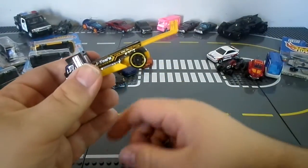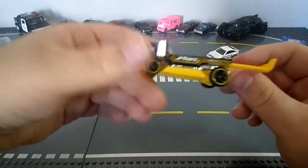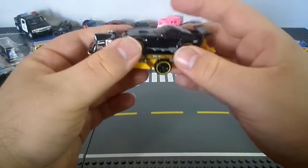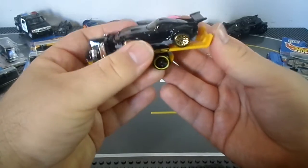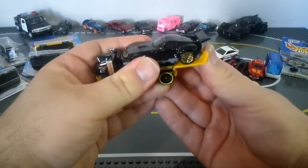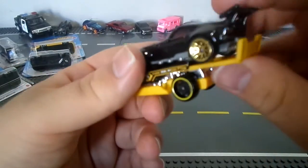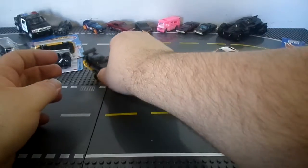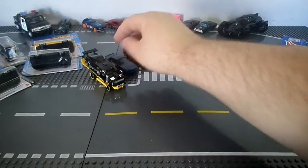There we go. That opens up like that, and you can fit other cars on the back. So let's put the Astana Hato on here, like so. You can push this piece in just a little bit to keep the car on the back of the Hollinator. That is neat. So now it's up on the Hollinator. Mostly held in place. It could still fall off, but that works. That looks real neat.